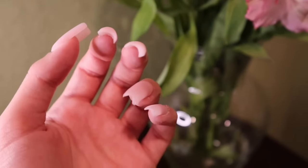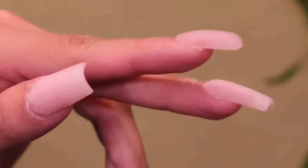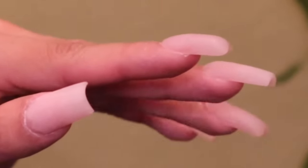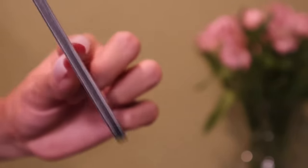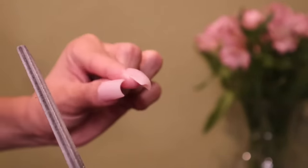I like to start off at the free edge and just clean that up. And once that's straight, I'll blend it into my nail bed. I'll also file the sidewalls so they're straight, and also round it off so it's in the shape of the nail and not just straight like that. I don't know, that's just my personal preference.